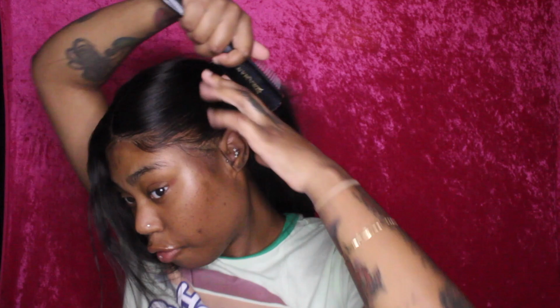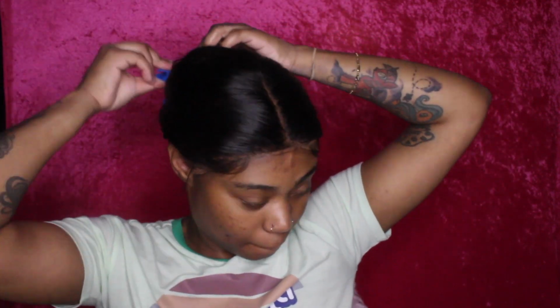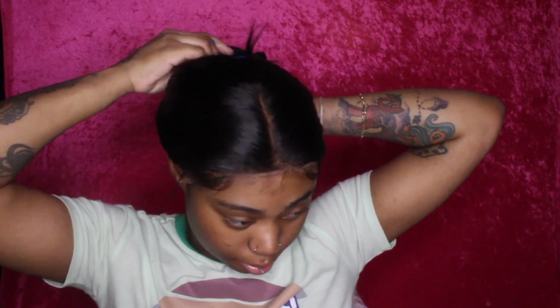Well, refresh it. So I'm going to brush the hair back out of my way because I am going to clip it. Now I don't have the back sewn down or anything. I should probably sew it down, but I don't think I am.